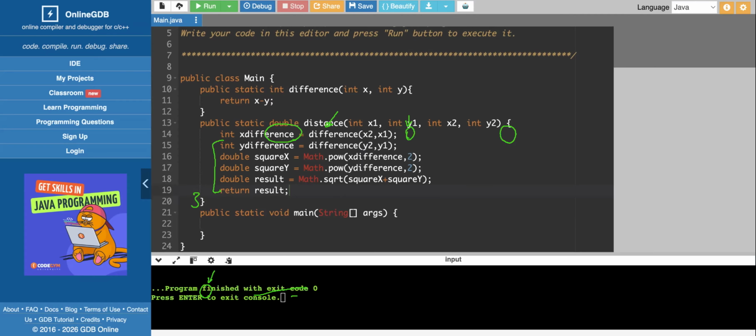This is a definition. I didn't call the distance. Tell me if I ever called this in this code. Where do we call methods? Is it inside here or inside here?